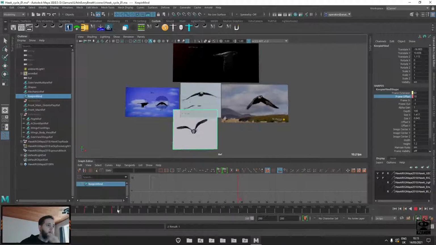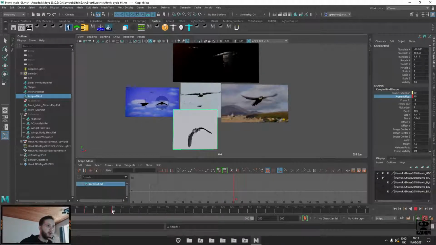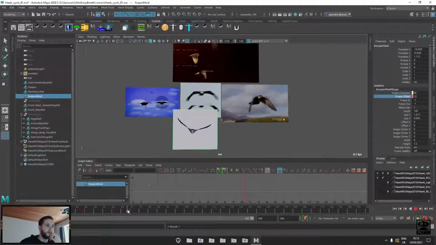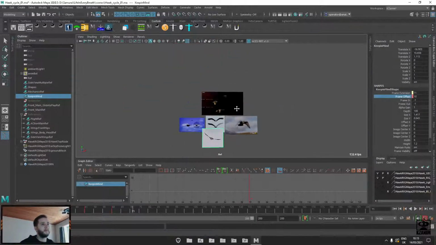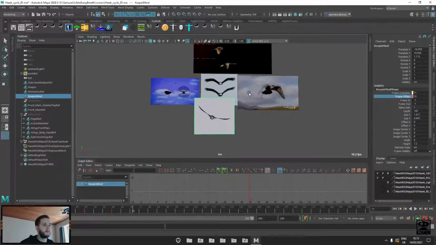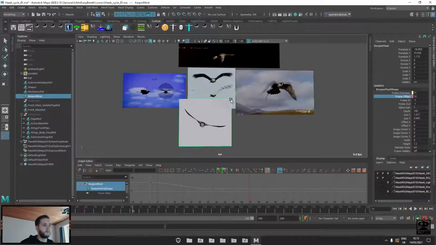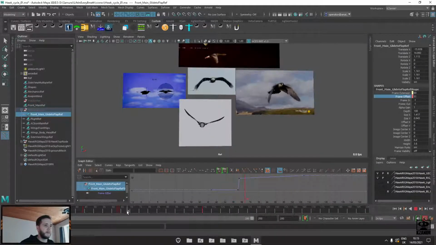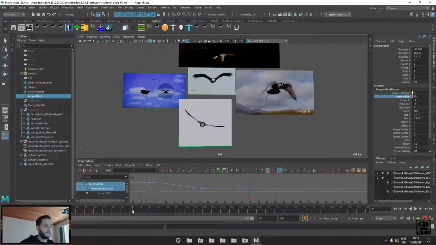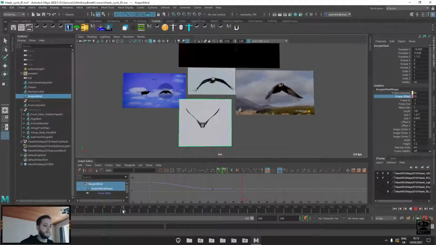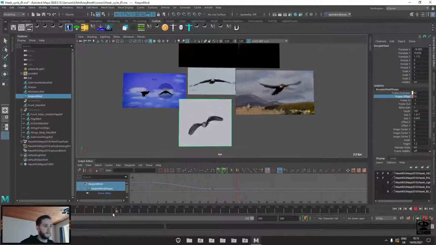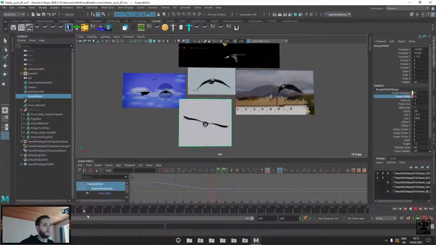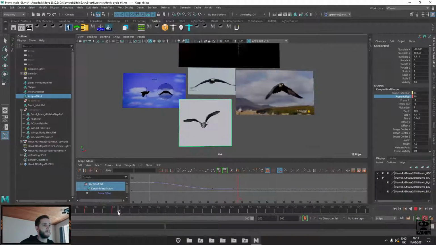And down. So now we key this guy, and now I want my next. Actually, I want to look at my main ref a little bit. So bring this high. Okay. So down. Okay, so I want this one. I want to skip basically the gliding. Cool. So this guy goes flap.